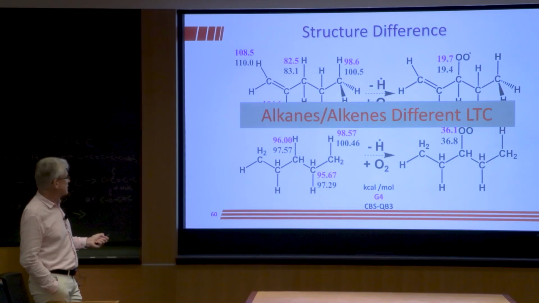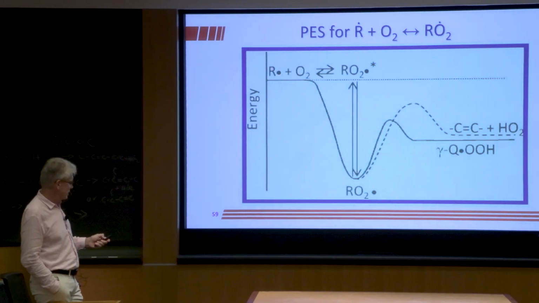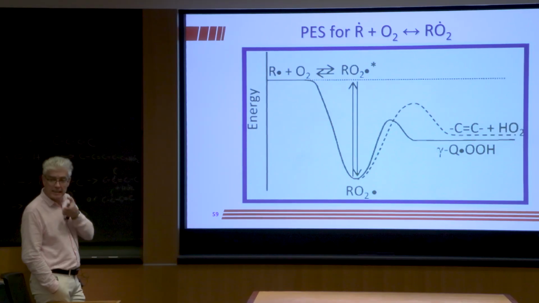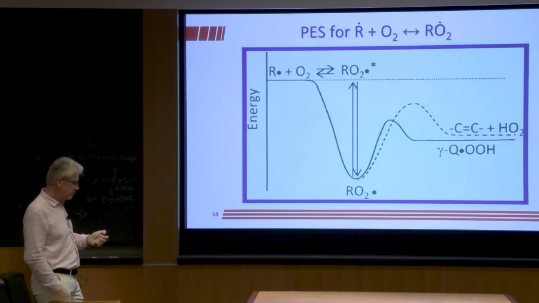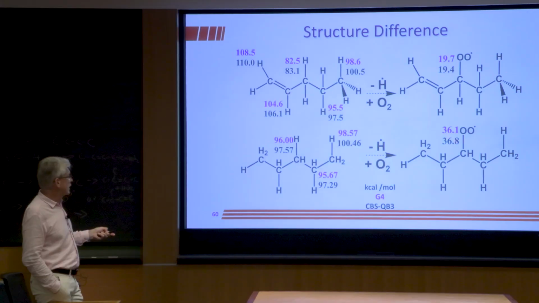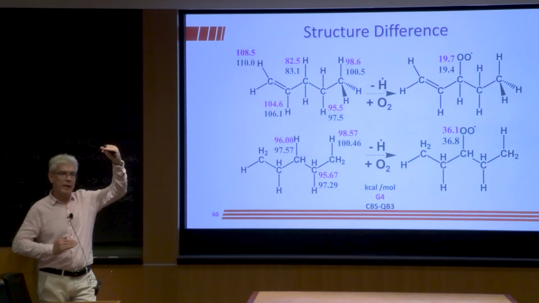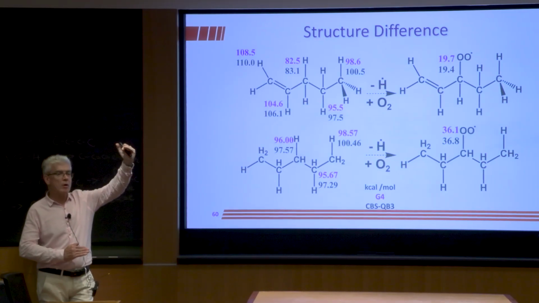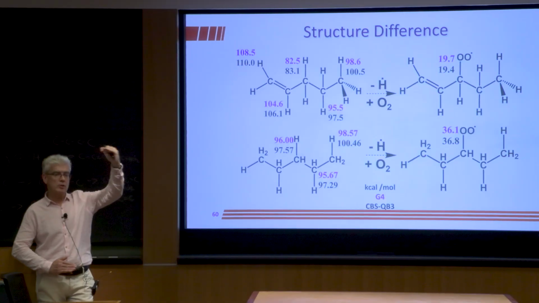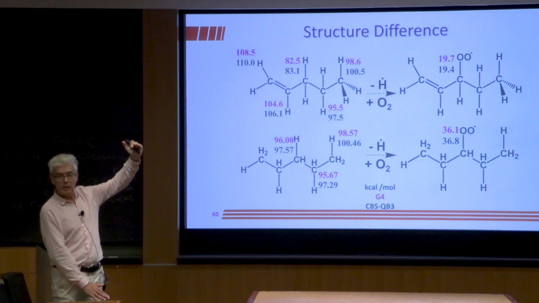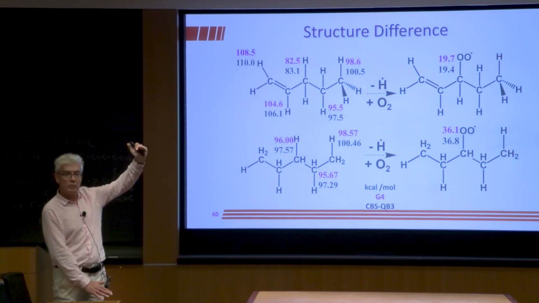So if I go back to this, where am I? This well depth, in the case of the alkane, is 36 kilocalories per mole, right? Okay, so for the alkane, the well depth is 36 kilocalories per mole, which makes that very stable. So we get R plus O2 giving us RO2. So just think of RO2 and then a well depth of 36 kilocalories. It's very deep. You can't get out of it. You're kind of stuck at RO2.